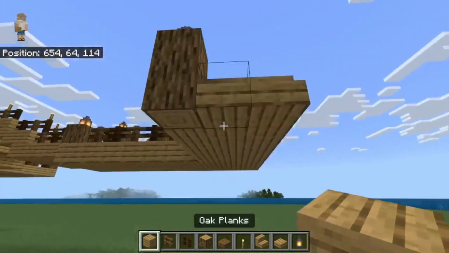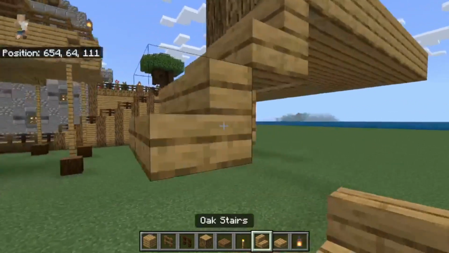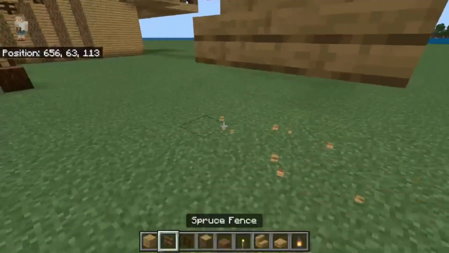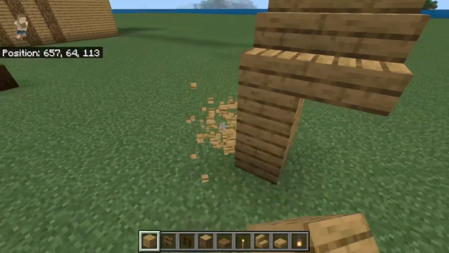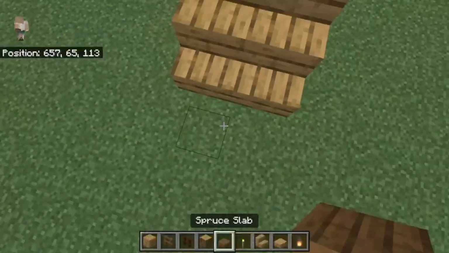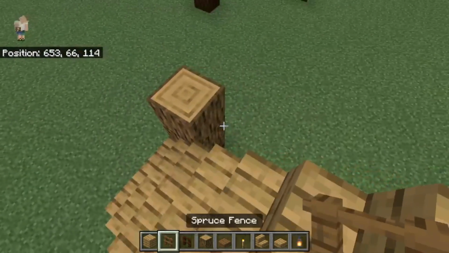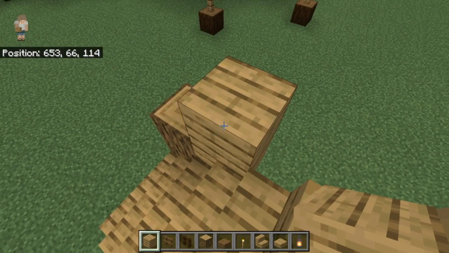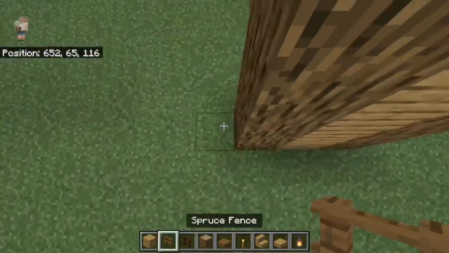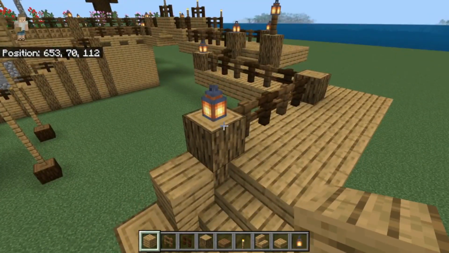Under that, we'll need four more stairs. So that's one, two, three, and four. So basically, place three oak logs there, and then just place two oak planks. We'll just do it like this. It'll alternate between oak planks and oak logs, just going up one each time. Make that simple. So that one's just a normal lantern.